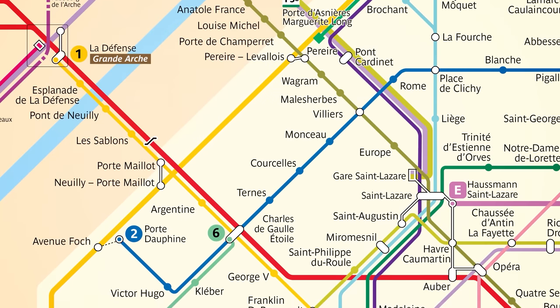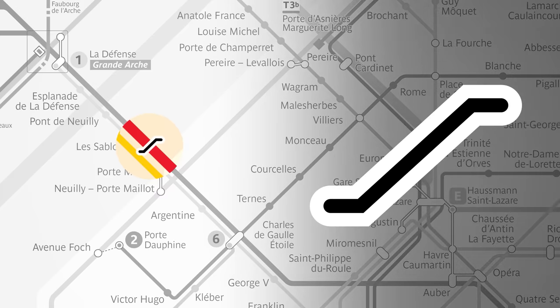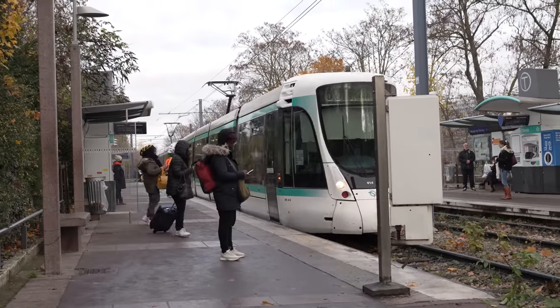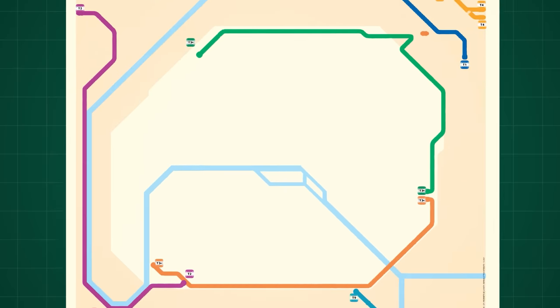Just know that the RER can sometimes go further out of Paris, which can make it slightly more expensive than your normal tickets. Use the ticket again to get into the RER zones inside transport hubs. If you're staying within Paris, your normal ticket will work in and out of those zones. But if you go further out, you'll need to buy a ticket in advance. Look out for a specific symbol on the map — if you cross it, it's more expensive. Tramway stops are marked with square station markers, and a thin black square means it connects with the Metro or RER.